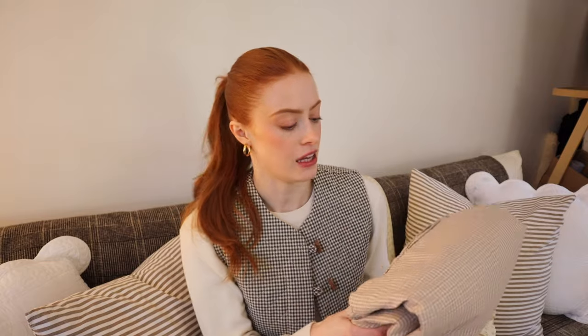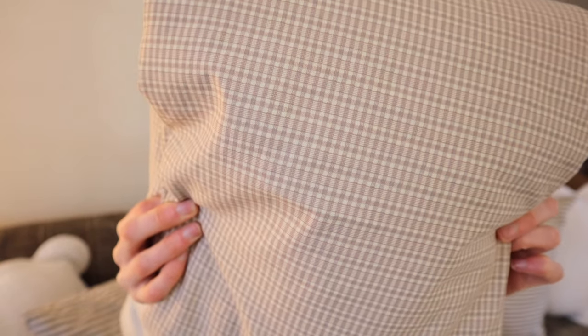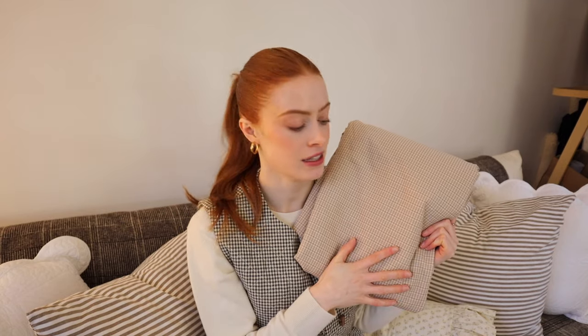So this first one isn't coming up hugely well on camera, but it's a duvet cover from Zara Home that I got in the sale. It's a very subtle check, kind of lilac-y but also beige. I thought this would be a really useful fabric to have in my stash for making bags, especially drawstring bags - I think they look really cute in this. This one I picked up on Etsy - it had a really interesting texture in the cotton. It's just black and white polka dot, so I'm either going to make a dress out of this or make some toiletry bags to sell.